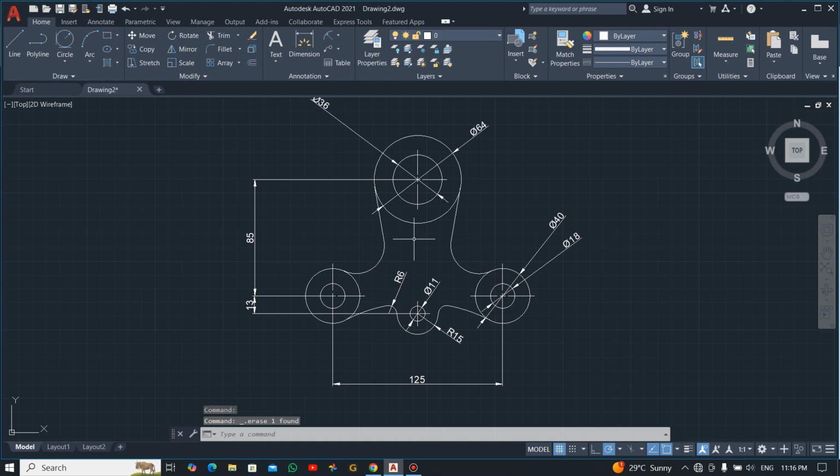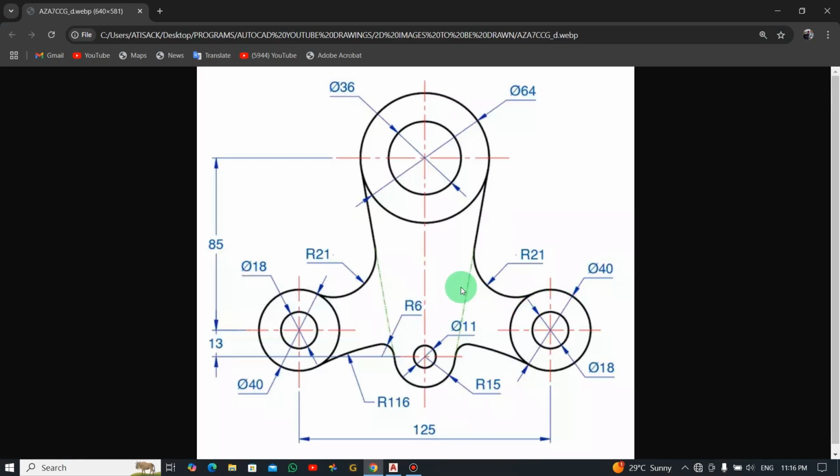Let me delete and do it again. Okay, it doesn't want to be at the top. Alright, so you can see we have fully dimensioned all our drawing.